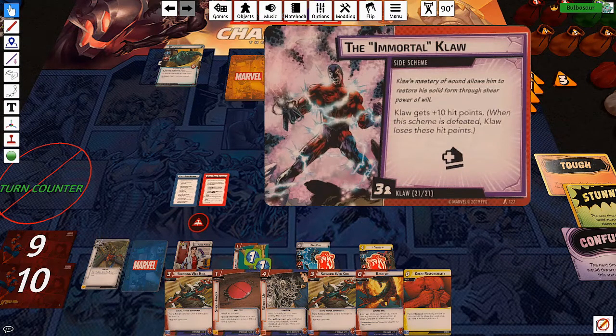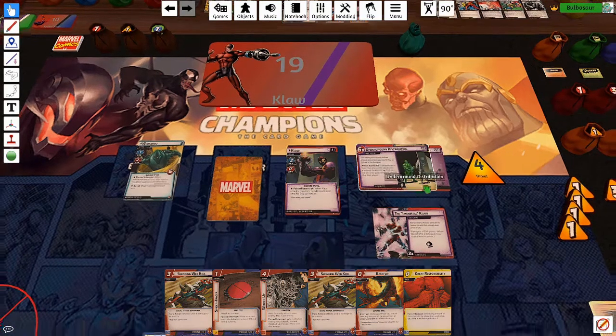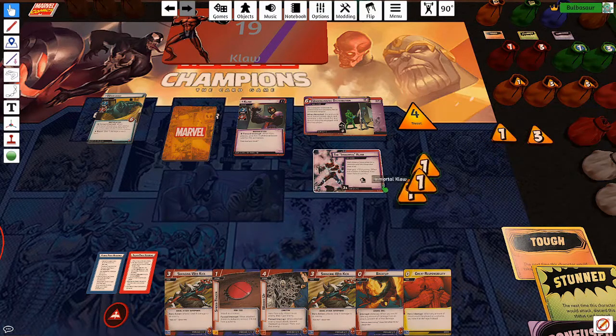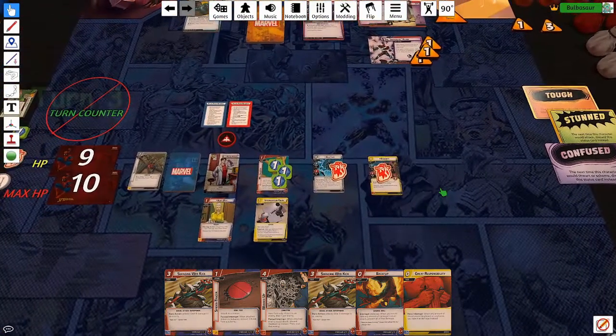Claw's mastery of sound allows him to restore his solid form through sheer power of will. He gets plus 10 hit points when the scheme is defeated. Claw loses these hit points. So we go from 9 to 19. There is 3 on here. Did I even select that? I didn't see that. There we go. Alright. Back to us.